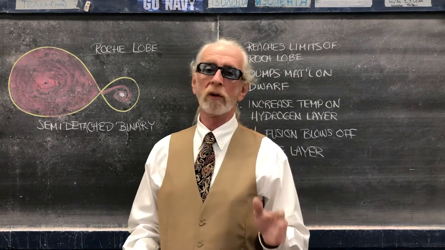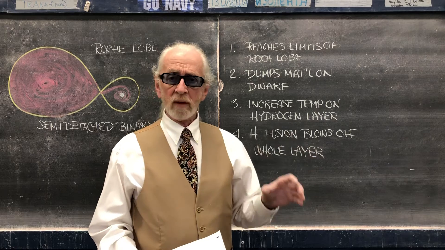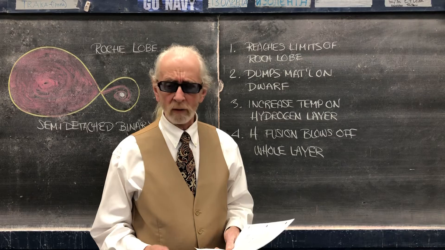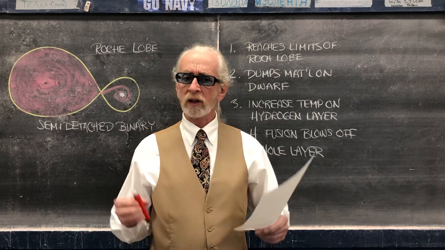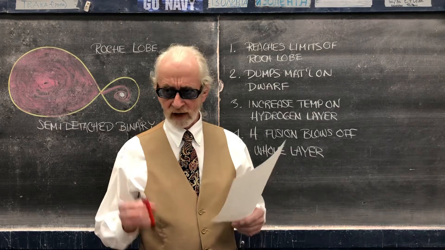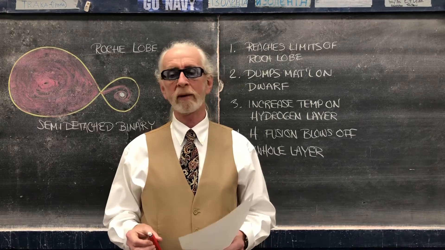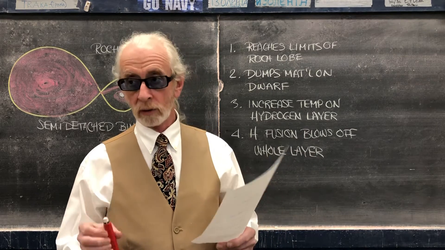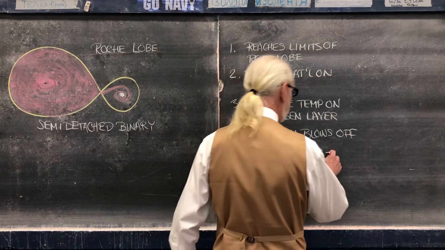Now, just to put you in the picture, we're talking about an object roughly the size of the Earth, that's what a white dwarf is, and we've seen videos or movies of atomic explosions, atomic bombs, but imagine the entire atmosphere of the Earth, every cubic meter of the atmosphere of the Earth blowing up in a nuclear explosion. That's what's happening here. The entire atmosphere blows up in one gigantic nuclear fusion explosion, and that is a NOVA.